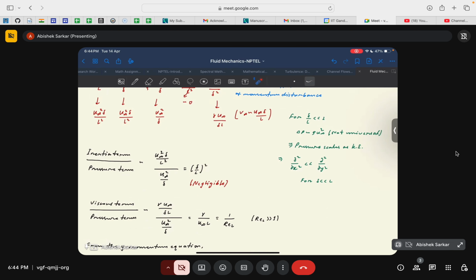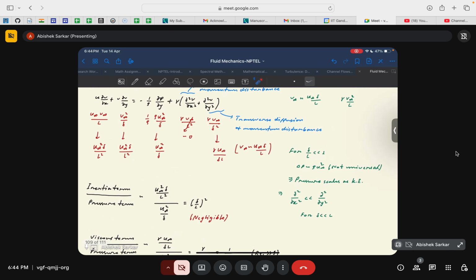So you can see that comparing all the terms in the y momentum equation, the only term that has a considerable magnitude, or the highest magnitude, is the pressure gradient term. So from this, the conclusion that we get is that dou P by dou Y is almost equal to 0. Since there are no other terms to equate it with, it means that dou P by dou Y is equal to 0. Okay, so this is a very important conclusion from the perspective of the boundary layer equations.